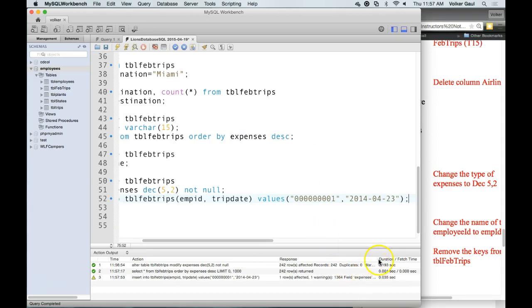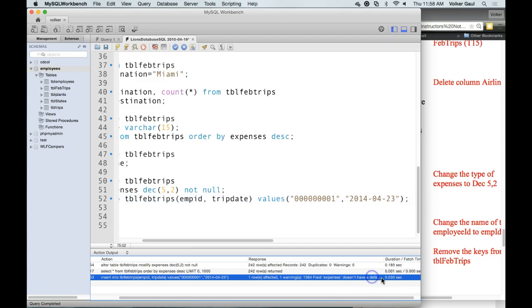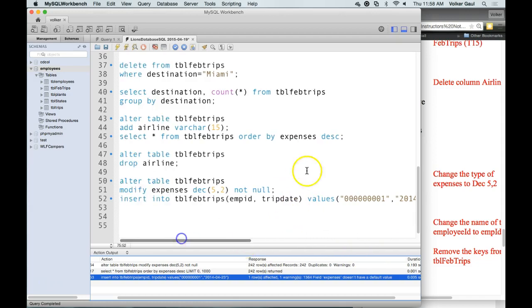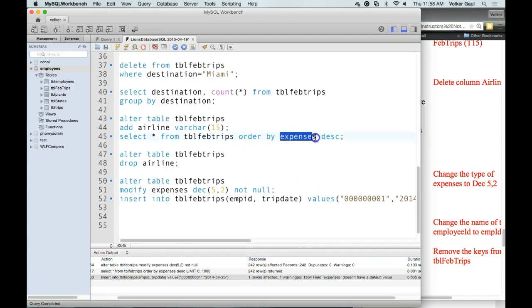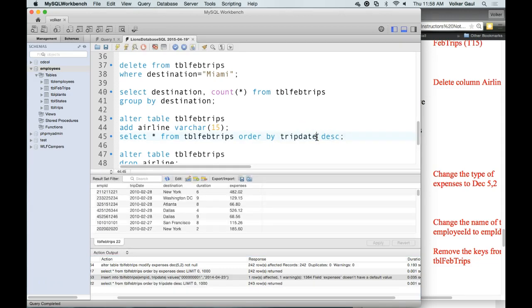Field expenses down here, I'm pretty sure it says nope, can't be null. Doesn't have a default value. So did it insert that trip on this date? Once again, let's go up here and order by trip date descending. That way it should be at the top if it inserted it. Did not.